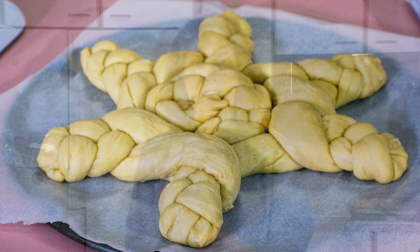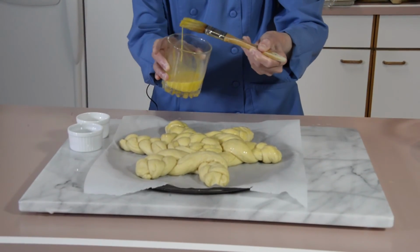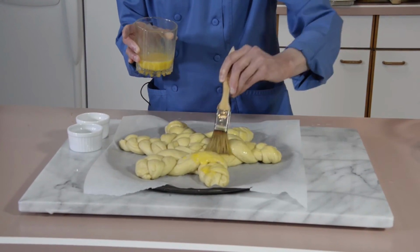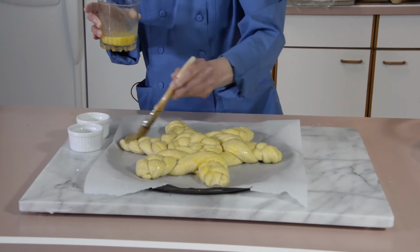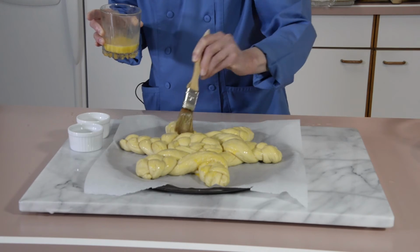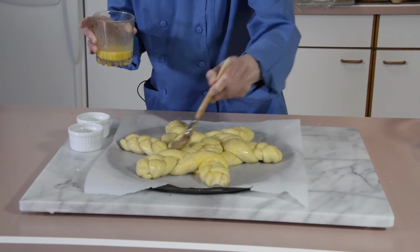Our Starburst braid has risen and it's ready to go in the oven. So I've preheated my oven to 375 and I'm gonna egg wash because egg wash is gonna get it nice and burnished brown, which is what we like for a challah bread. And I'm going to put it in the oven for about 10 minutes and then take it out of the oven, egg wash it again, and sprinkle it with some seeds, some black sesame seeds and some regular sesame seeds.